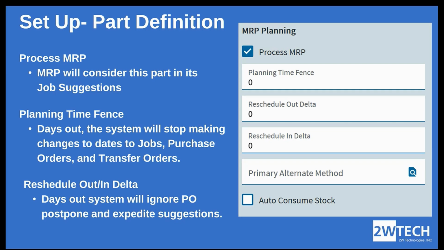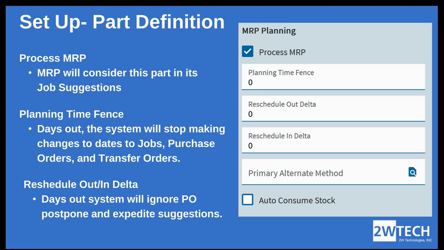As you reschedule in and out, as you make changes, a customer calls in and says, listen, I need you to expedite my order, or I need to postpone my order, or the vendor calls in and says, I don't have the material, or I can't get it to you on this date. Or as a production manager, I start making changes to some jobs that I've already scheduled. The system will ignore those changes.